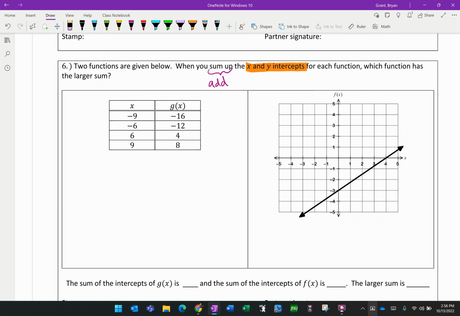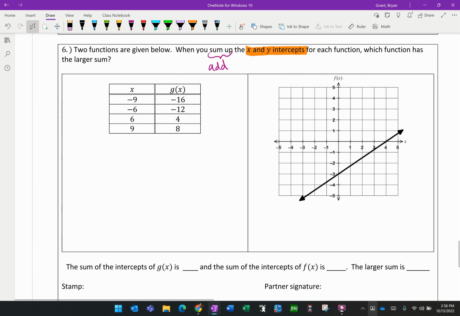I would really suggest that you start by writing an equation for this guy right here. Write an equation first, and you might even run out of room here. Sorry, you might have to use some room down below. There's quite a bit of work involved with this guy. So, last problem for the day. Let's see what you guys can accomplish. I'm excited. Ready, set, go.